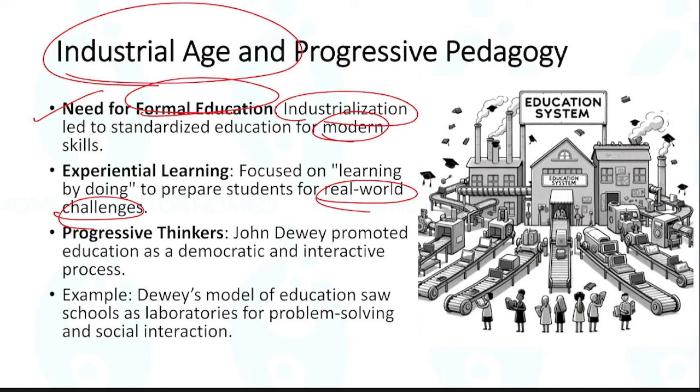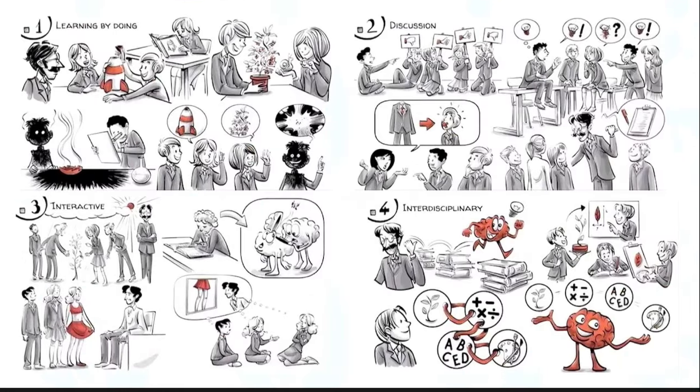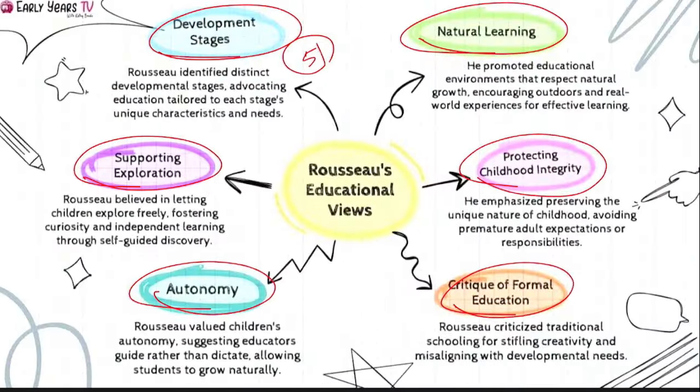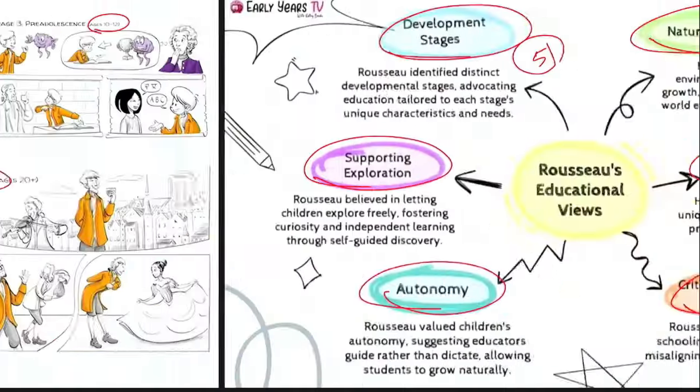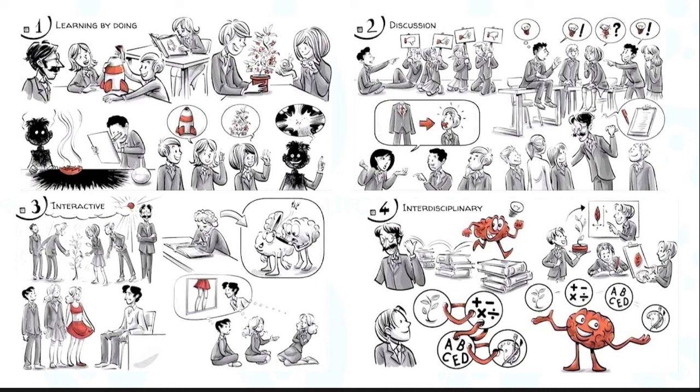Progressive thinkers like John Dewey. John Dewey was another progressive thinker who promoted interactive progress. The interactive process of learning was given by John Dewey. So we learn about his process. First and foremost, initially what happened was the students were going into the class, studying whatever the teacher taught and coming back. That's it. That was the only way of education in the initial period. In the ancient, the medieval, and even in modern pedagogy, that was the process. But in the schools, John Dewey brought certain progressive things. Progressive education was brought up by him.